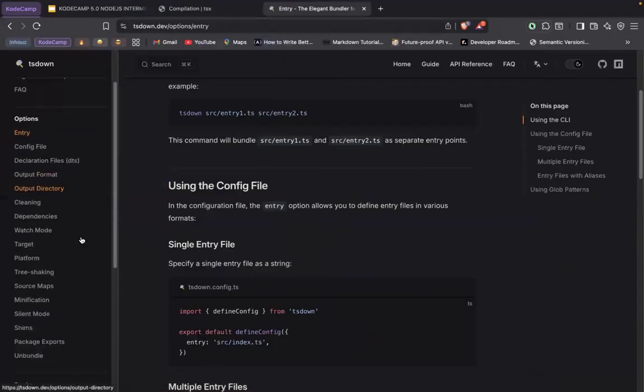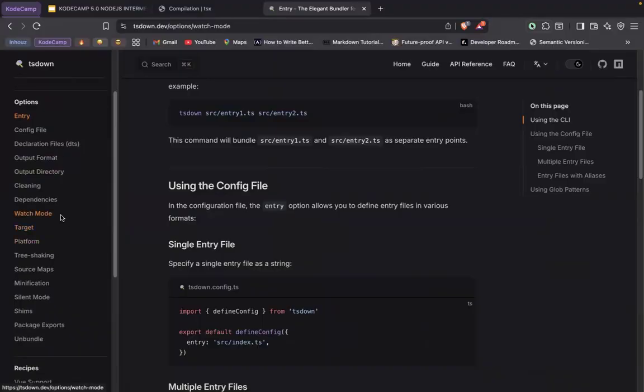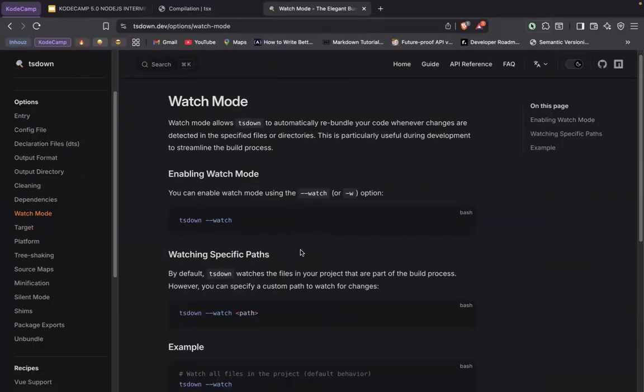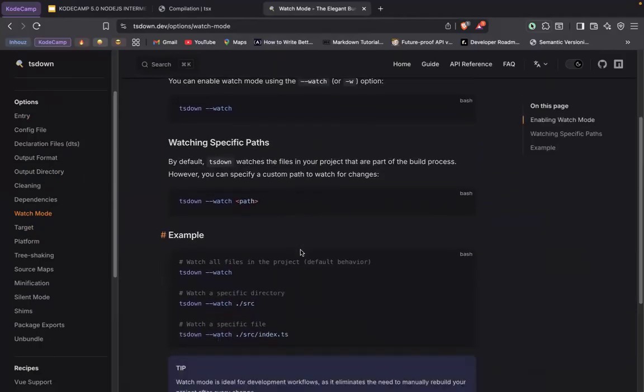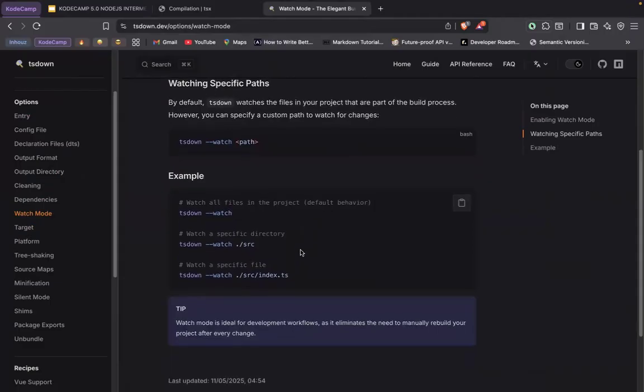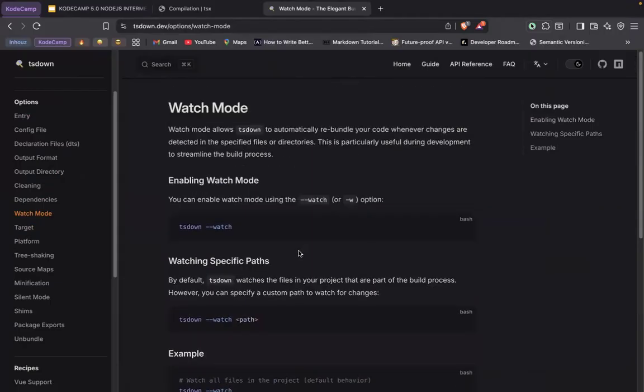Coming here, we have clean and watch mode, so you can use it for your development server as well.